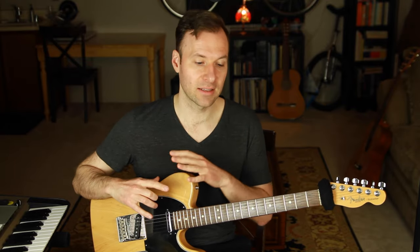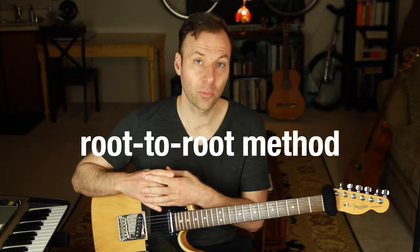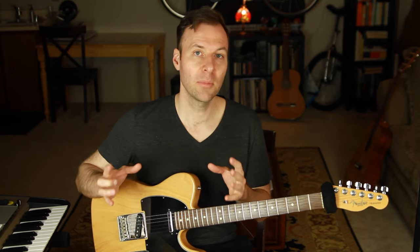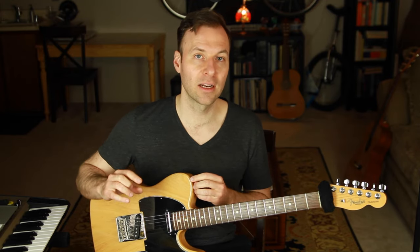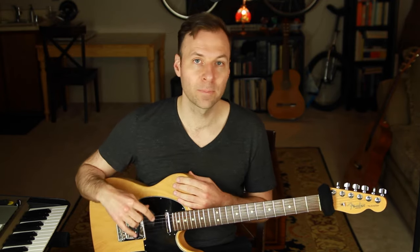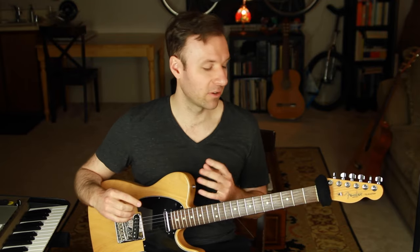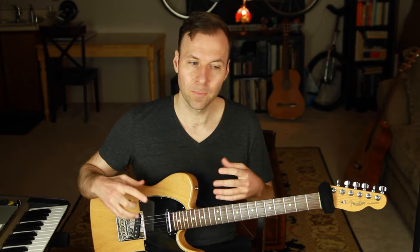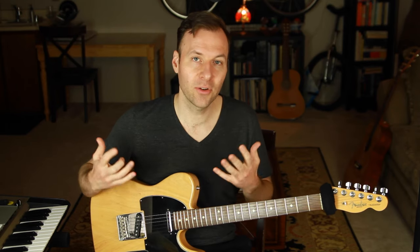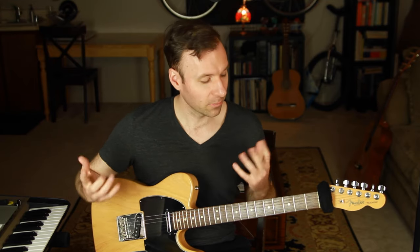I have a way of working on this that I call the root-to-root method. If you're unfamiliar with how to see these scale forms on the guitar, I highly recommend working on it this way. I was playing guitar for more than 15 years before I really mapped out the harmonic minor scale in the way I'm going to show you. It highlights the root in a specific way, and for me it was the thing that did the trick.